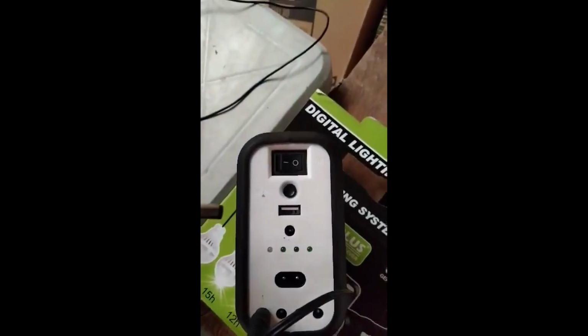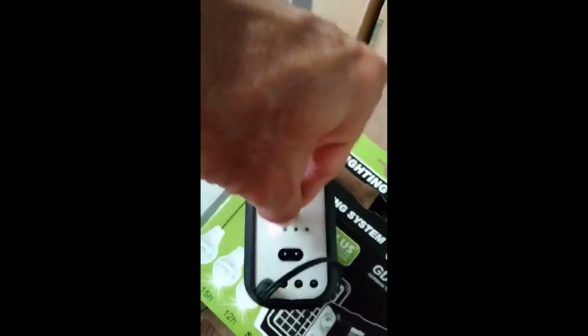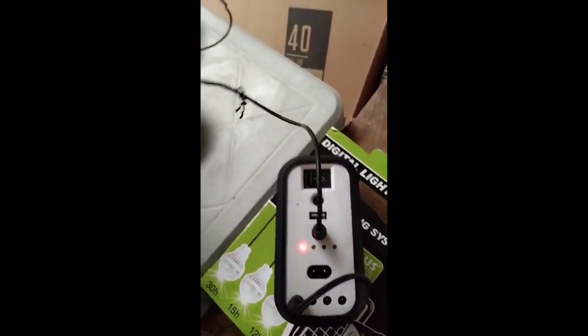This is my workstation. Put it inside the box again, so I can show you where I position it. Temporarily put it here, box it here. Again, my panel would be set up up there. If you don't plug it in, nothing; if you plug it in, it lights up. That only means it is charging.